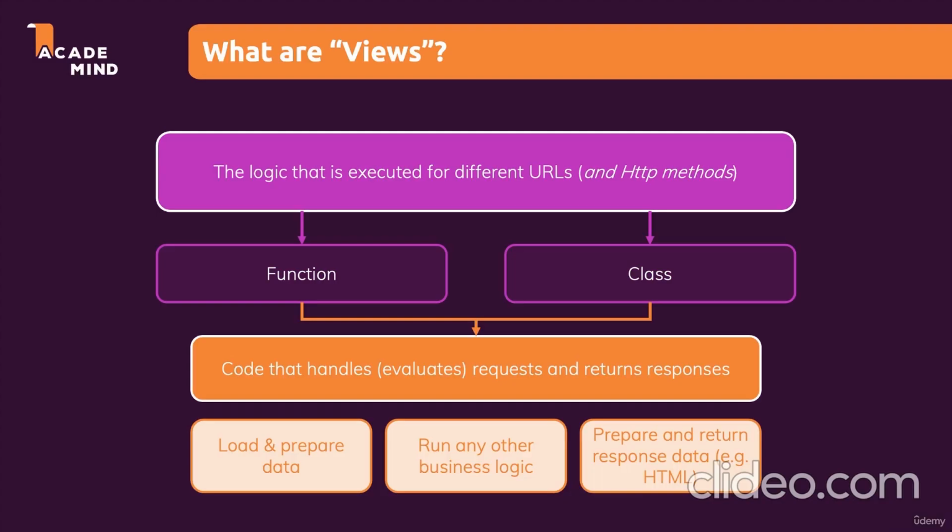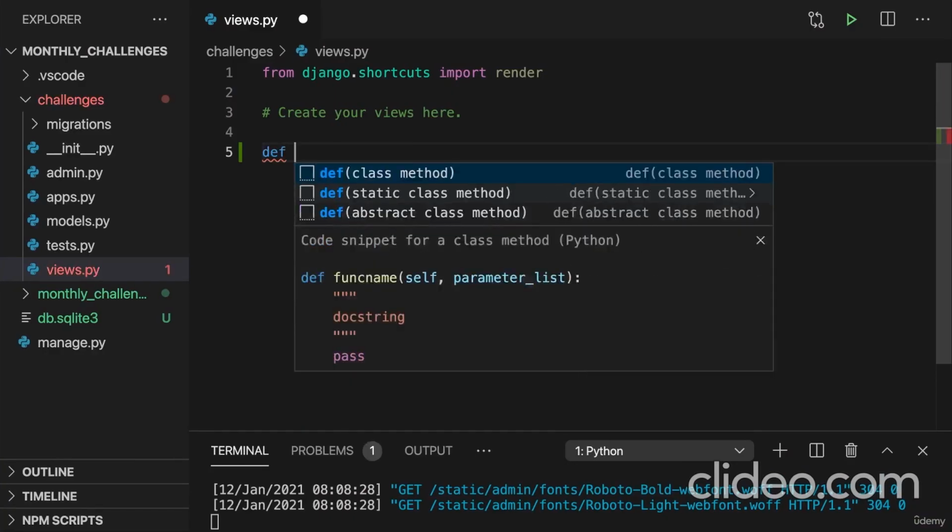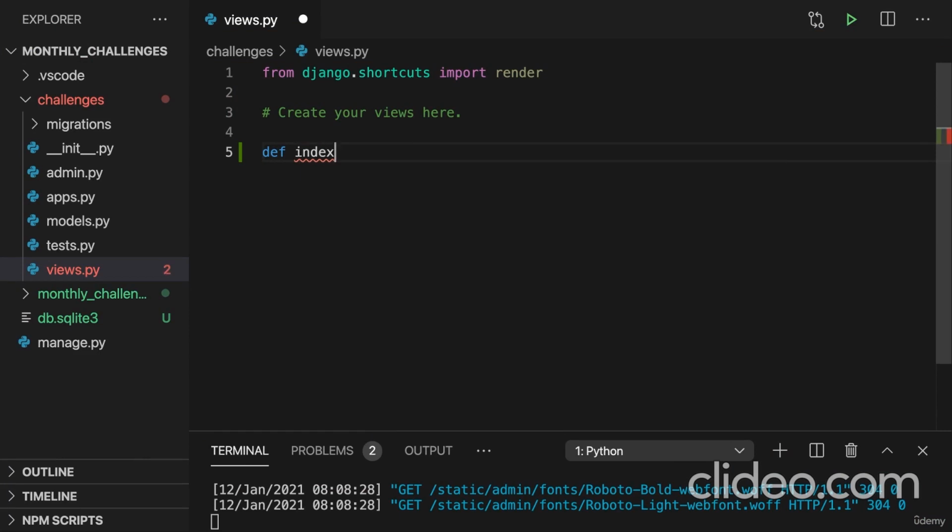And in there, we can now create new views, which of course brings up the question what exactly a view is. But I mentioned before that a view is either a function or a class. We're going to see both in the course, but I want to start with a function here. And therefore, in the views.py file, we can define a new Python function. And I will name it index for now, though that name is up to you. And in this function, I then want to return something. Now, what I want to return here should be the response that is being sent back to the client, so to the browser sending that request.